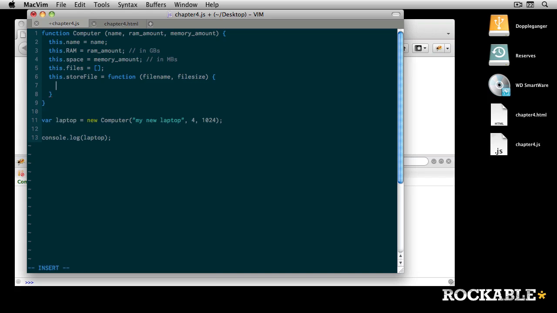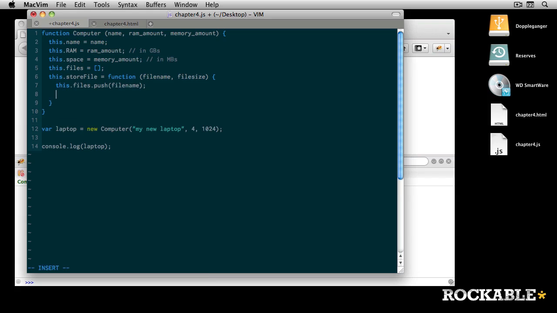See, isn't this creative? And then we can say this.files.push fileName, and say this.space minus equals fileSize. We won't do any checks right now to make sure we're not overrunning the amount of space. We'll just assume this is an example.